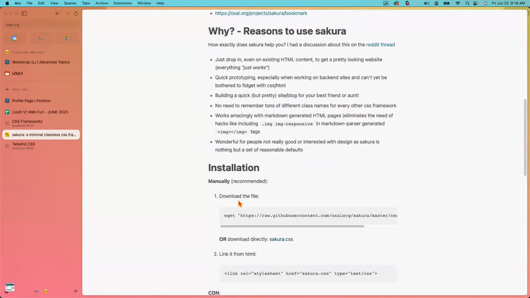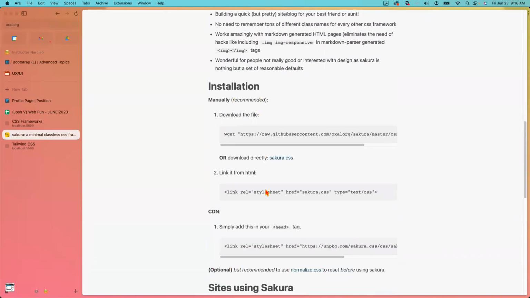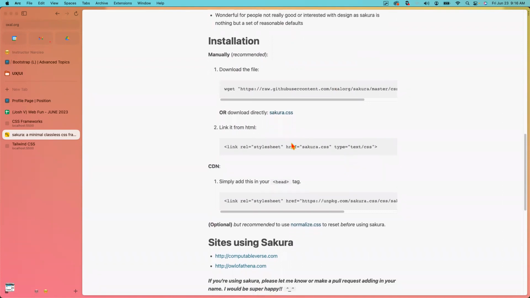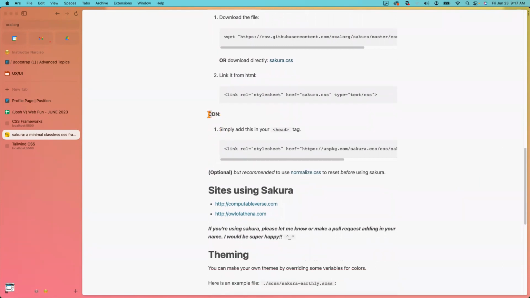Here's the installation. We have a manual installation, where we can download the CSS and include it as a file in our project, or we can use what is called a CDN link. Who knows what a CDN link is?